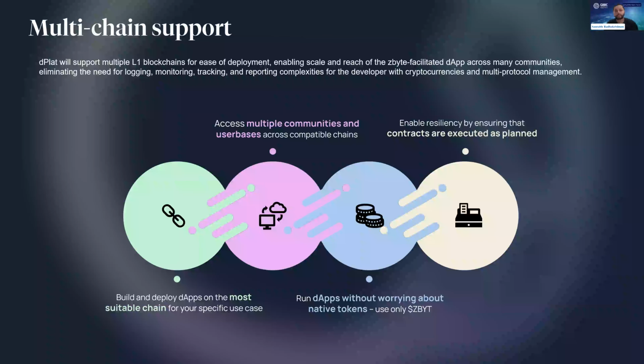As I mentioned, we do offer multi-chain support. We want developers to be able to build and deploy on the most suitable chain for them. For some applications, the most suitable chain may be the cheapest, but for others, there are security requirements. And because blockchains have specificities to each one, we want developers to have that option.